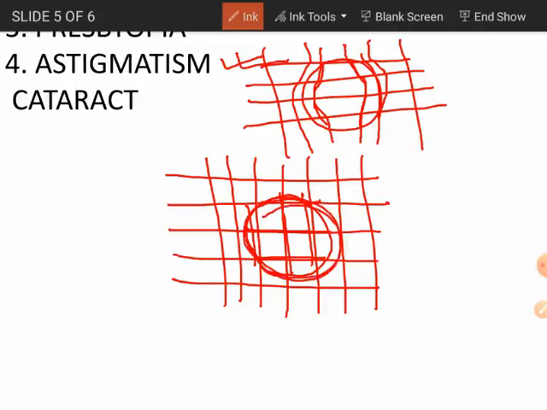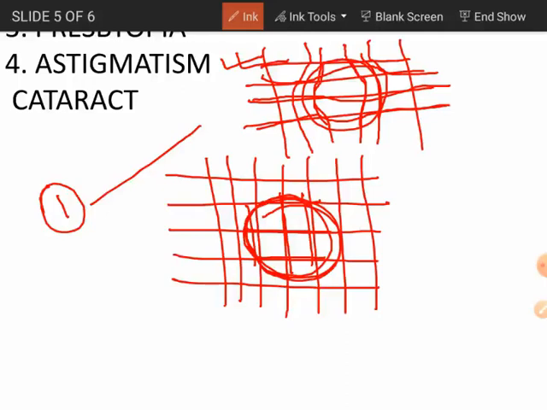So he may see the vertical lines curved like this, and he may see the horizontal line also curved. It may be different for different persons. Such a type of defect we call astigmatism, and this is due to the irregular spherical curvature of the eye lens. Either the first cause is irregular curvature of the eye lens. Try to note it down, I will not write it here. This is due to the irregular spherical curvature of the eye lens, or it may also be due to the irregular curvature of your eyeball.